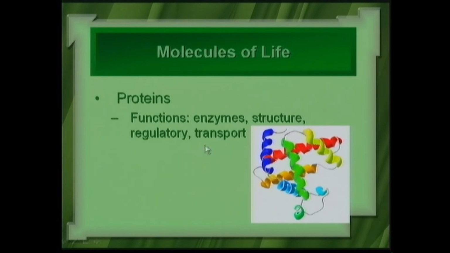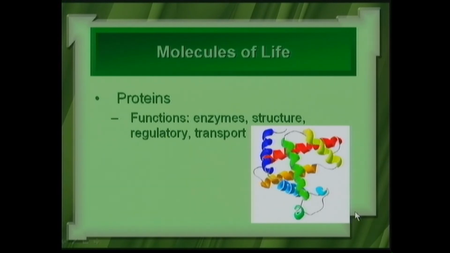In terms of enzymes, what are they? These are different kinds of proteins that help facilitate chemical reactions. We have structural proteins, like in our body, we have hair and skin made of keratin. Keratin is a kind of protein. So in us humans, and even in plants too, there is structure. We also have proteins that function in regulatory functions, such as certain hormones, and transport proteins in the membrane of the cell and of organelles, which help to move substances from one side of the membrane to the other. But you can see from this illustration that proteins are very, very complicated, and there are many proteins that are much larger than the one depicted here.